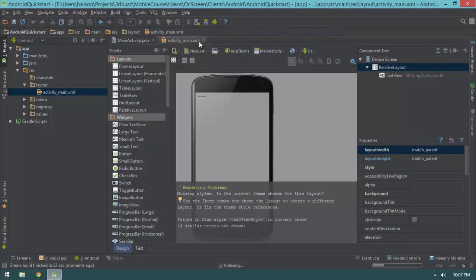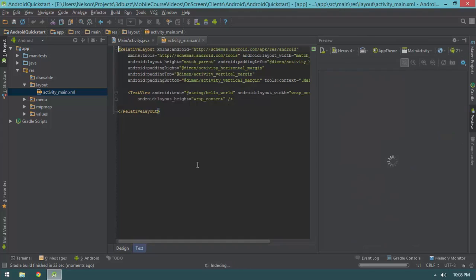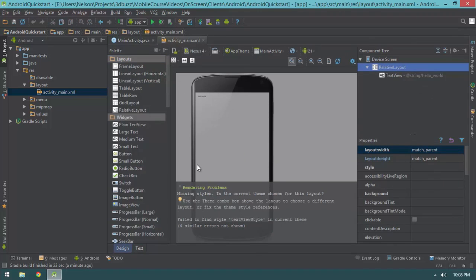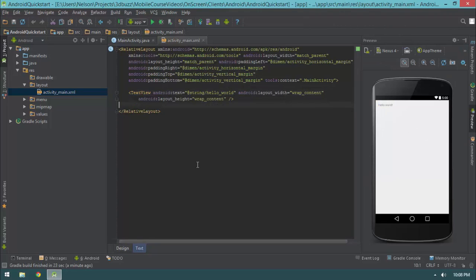Now, a layout is, like you would expect, basically just a way to describe how the UI is constructed. So you'll notice we have this designer, and the designer actually isn't terrible as far as designers go. However, we will be spending the vast majority of our time in the text view at the bottom left of the screen. The text view will allow us to edit the layout's XML code, which we will be discussing in depth, so don't worry about all this stuff. It also shows us a preview of what it looks like on a phone. We'll be talking about all the preview stuff later as well.